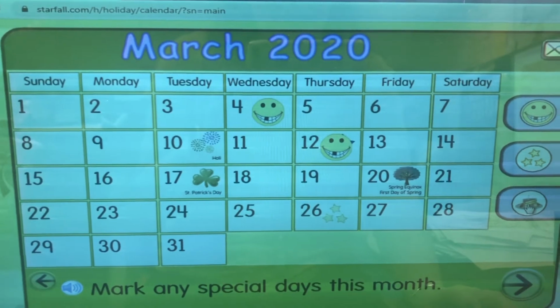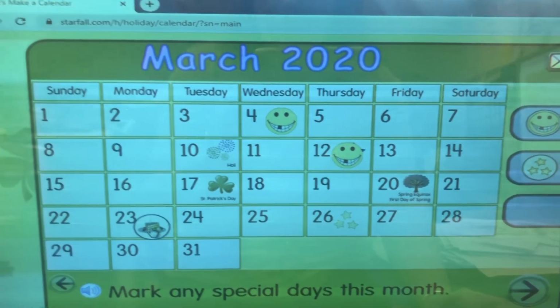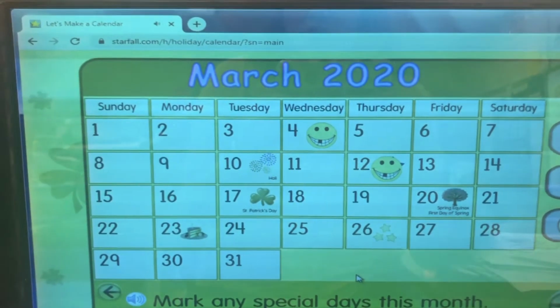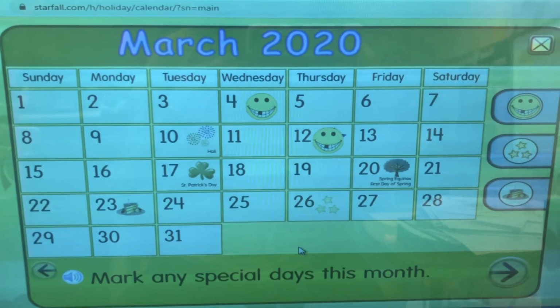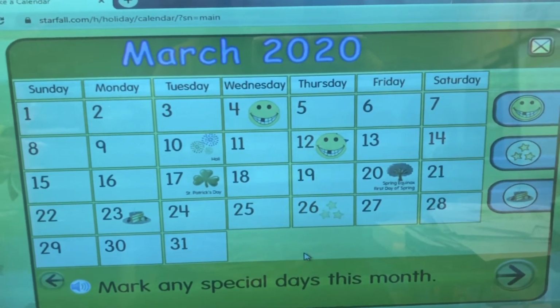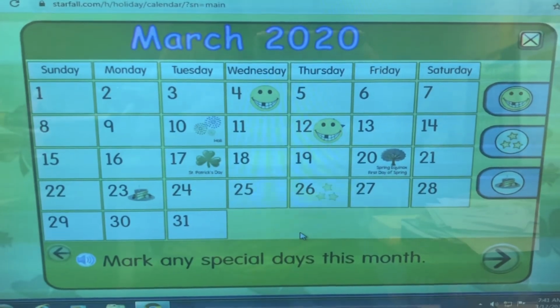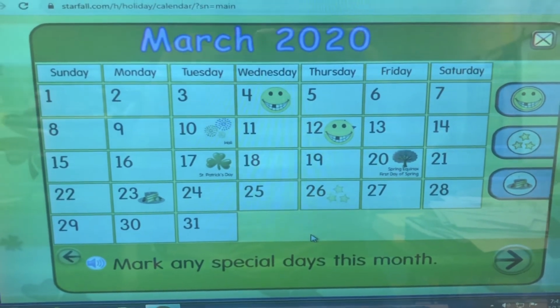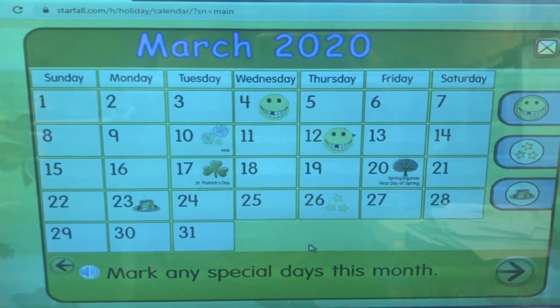And this cake is for birthdays. For example, if someone had a birthday coming up on the 23rd, ding, you would put your cake over there and talk about how you would celebrate that person's birthday. You can ask them what they prefer, and that can be just something you do in your household. If it's mom, dad, grandma, aunt, uncle, whoever's birthday it is, you can talk about ways to celebrate that.